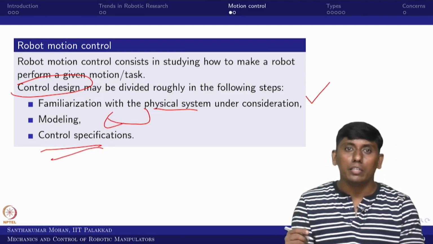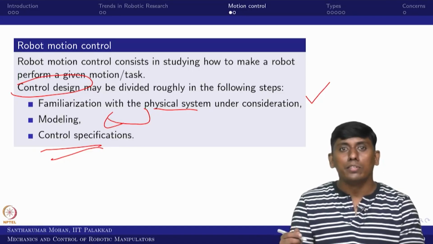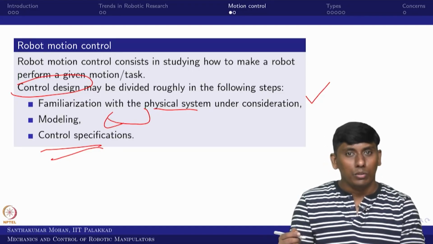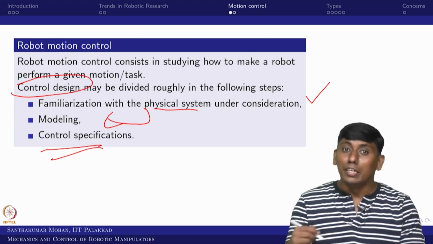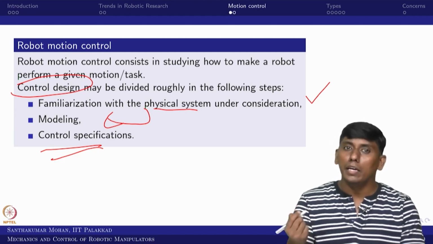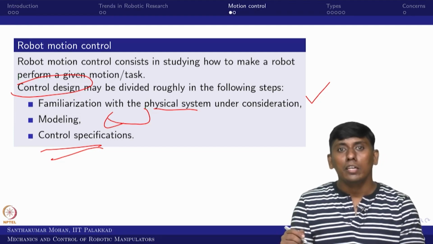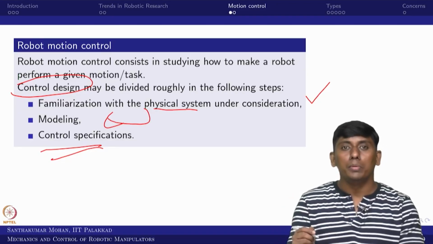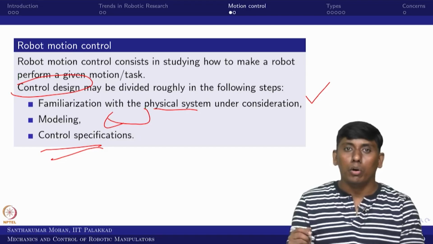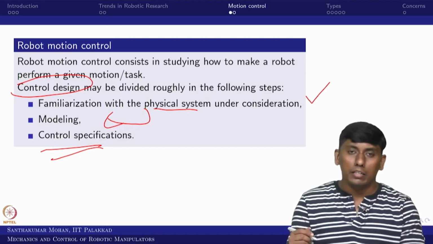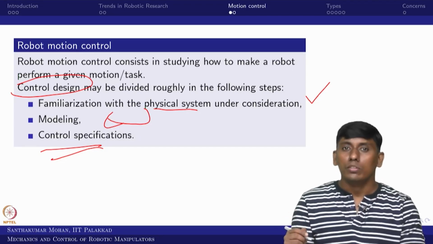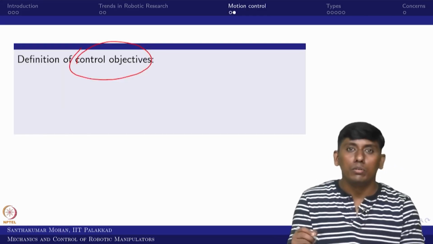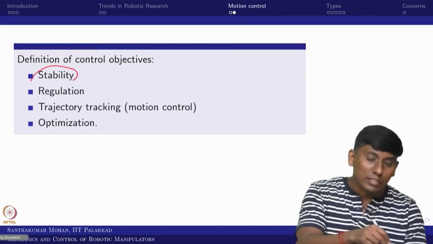One important thing is that your closed-loop system is supposed to be stable. Then your error should be within the design limit. In addition to that, you may end up with some kind of optimization, because your control input may be required to be as minimal as possible, or you want to make the system faster. So optimality will come. If you think about the control objective, one important thing is stability.